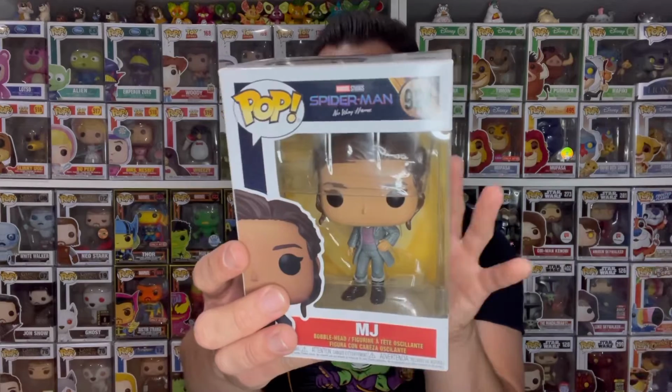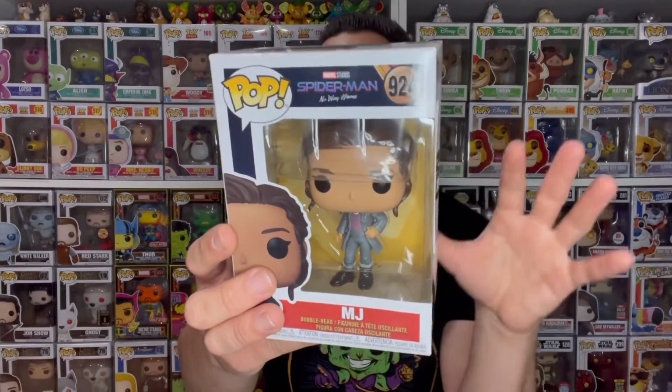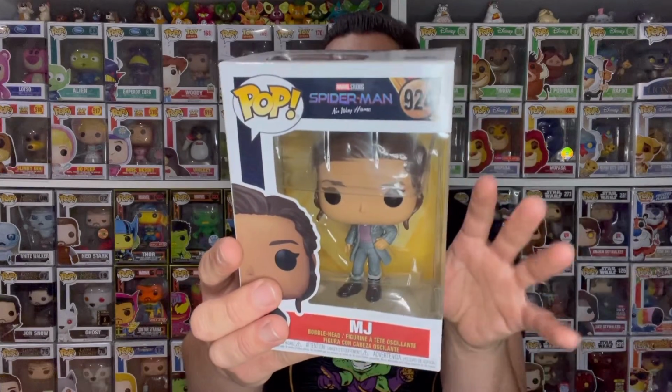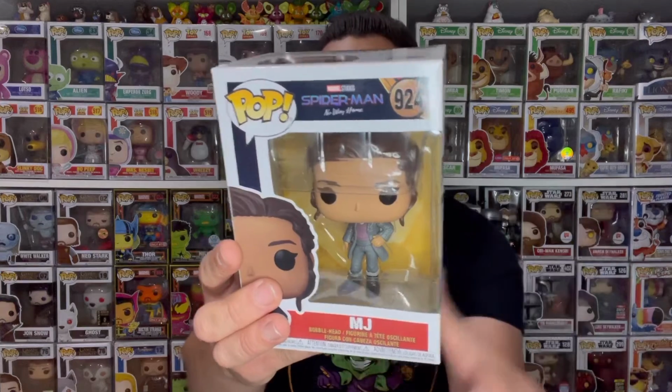And it kills me to wait a few more weeks, but I can't wait. Anyways, so basically, MJ is falling in the trailer. You see Tom Holland, Spider-Man, reaching for her, and we don't know if he's actually going to be able to save her or not. Now, this theory over here, no joke, my fiance told me this right before we actually saw it trending all over Twitter.